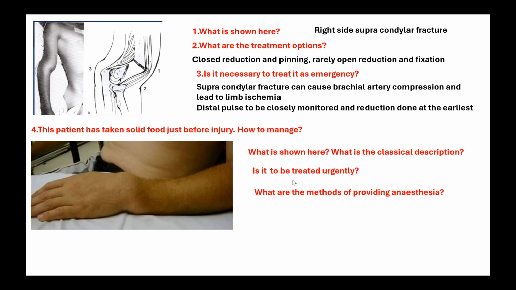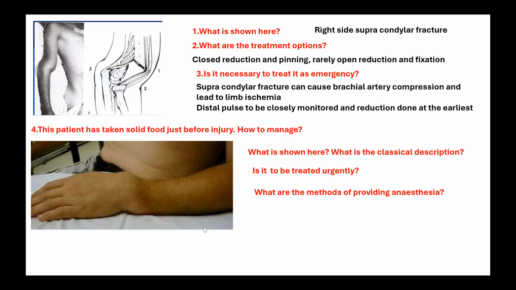And you can do it under upper limb block. Here you can easily give an axillary block because you can lift the hand and place it in position, and the adult will cooperate. Or you can do it under intravenous induction and mask ventilation with spontaneous breathing. That is what we normally do. It is just pulling the hand, resetting the broken parts and applying a cast. Okay, so this is one.